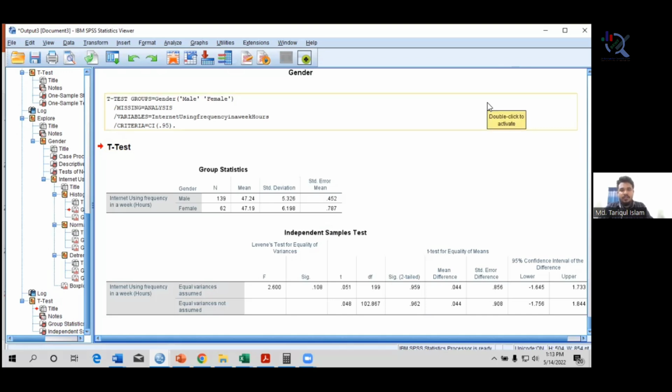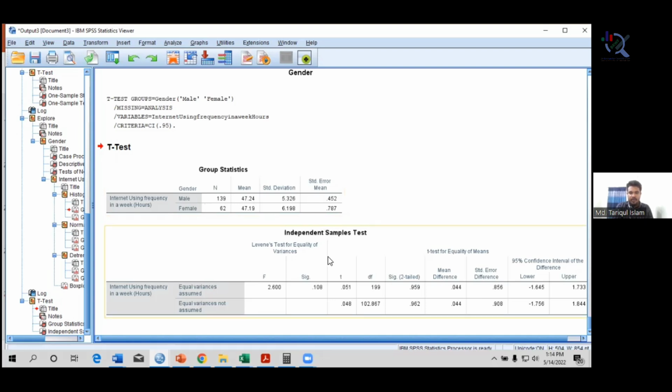Mainly in the independent sample t-test, we compare two variables. One is the independent variable, another is the dependent variable, and the independent variable should be categorical and divided into two categories, like male and female, married and unmarried, satisfied and dissatisfied. This is how we conduct our independent sample t-test, and we always have to focus on the mean, because the mean will show the differences between the two groups, male and female.